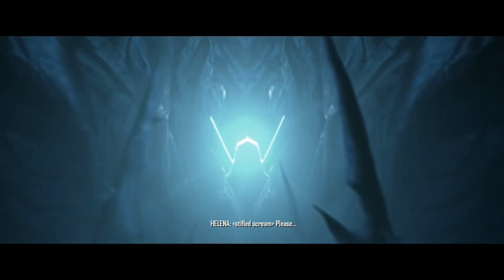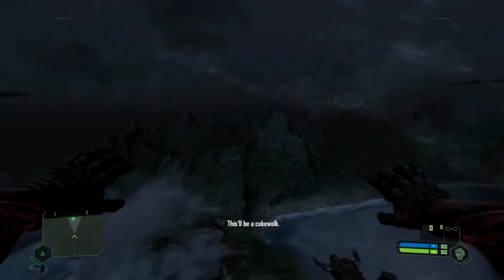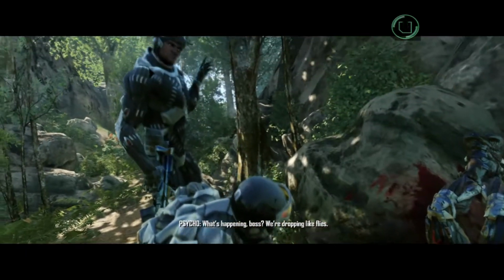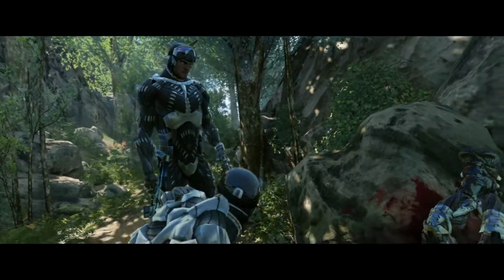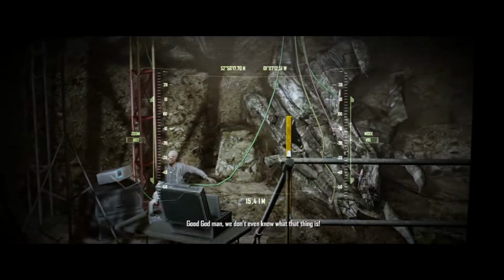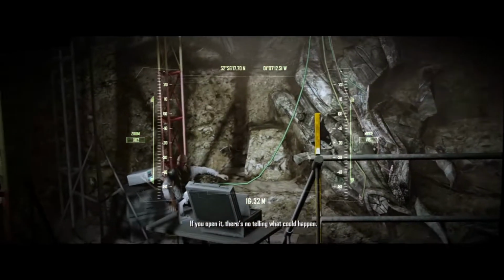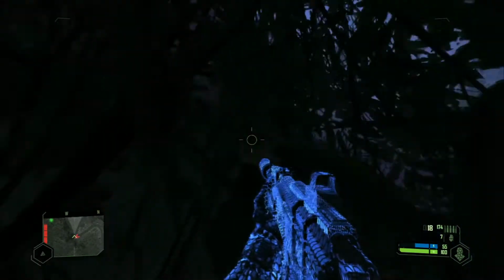Crysis' story revolves around rescuing archaeologists who went missing around North Korea probably, and you get separated from your crew. But slowly, as the first mission goes on, you realize something's not right. Then the game brings in freaking aliens. So the thing the archaeologist found was an old alien beacon, and it awoke the aliens on the island.